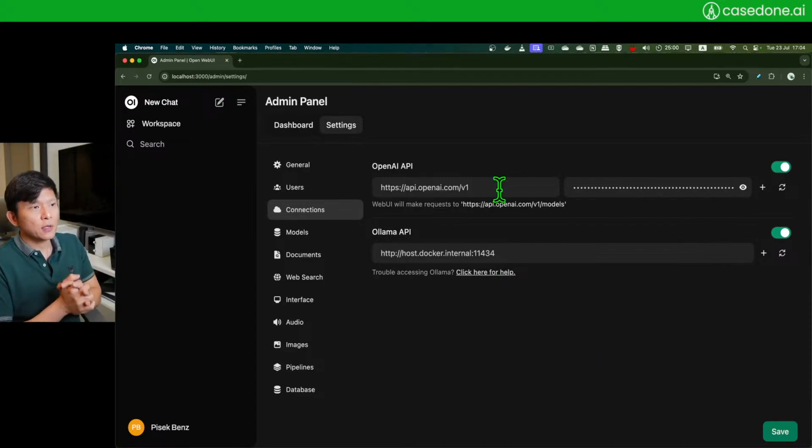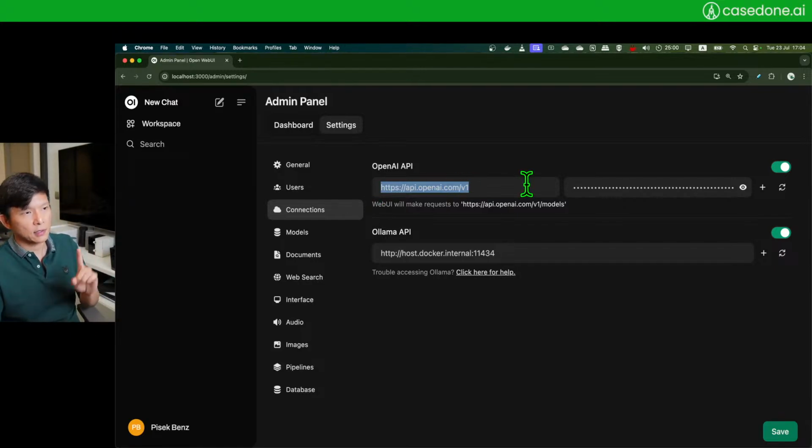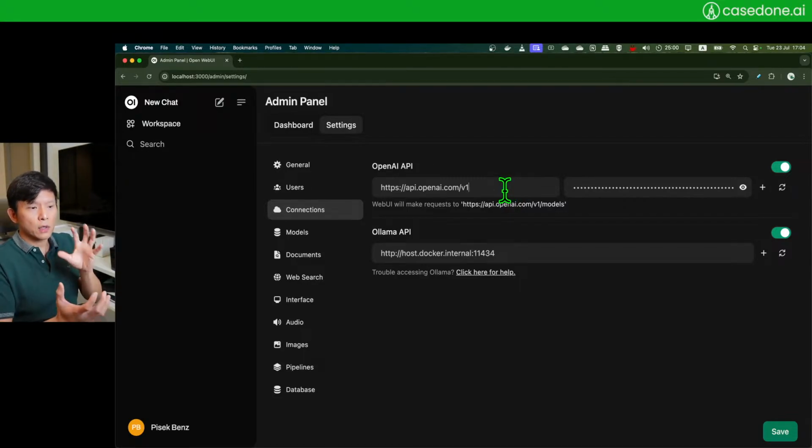A question is, if you want to host your own models in your private cloud, I think there's a way to do that. You just need to first get an access URL and put it there as your base URL, but your implementation of the LLM that you host should be OpenAI compatible in terms of the API interface.